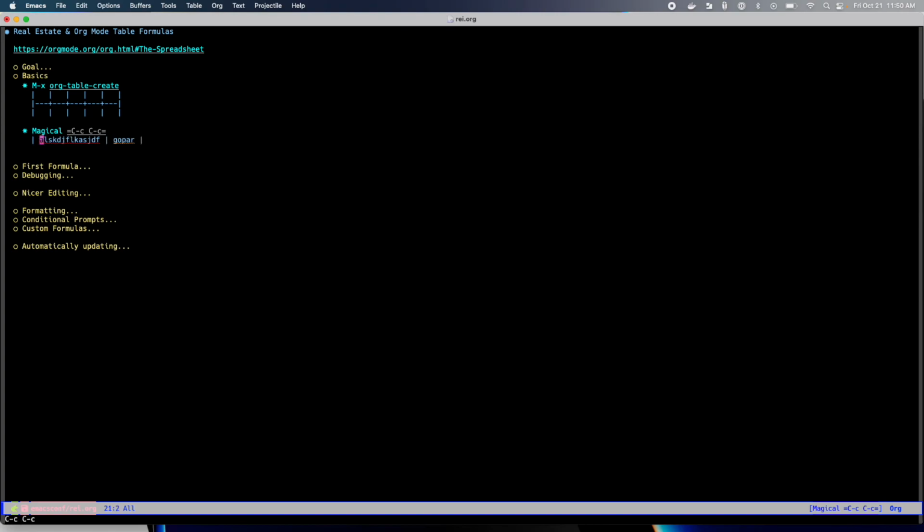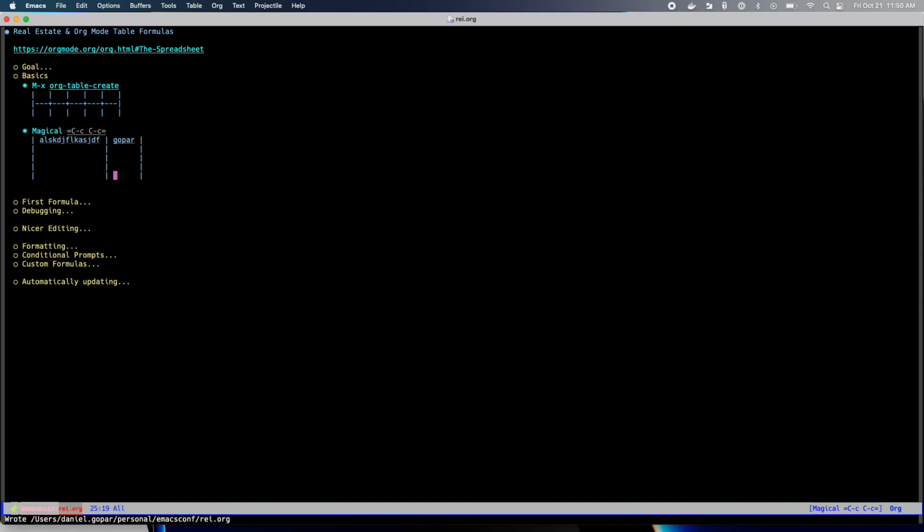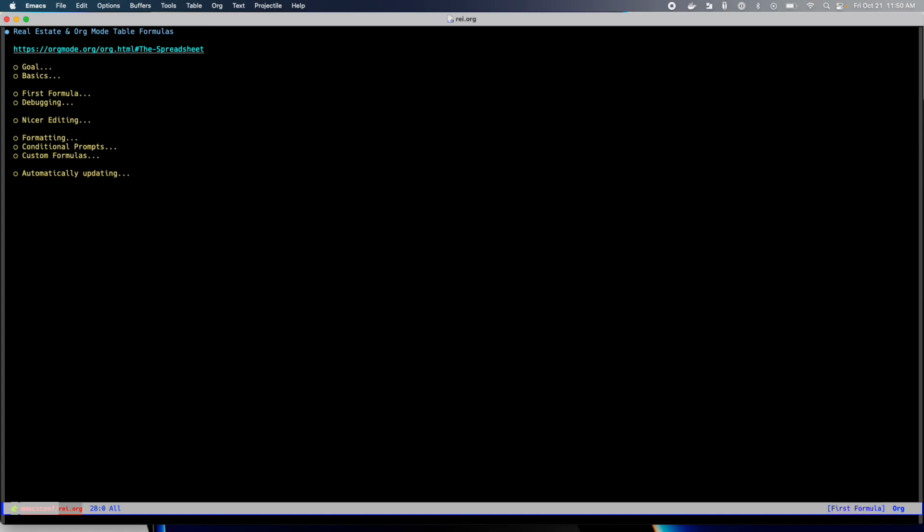So if I press enter, another column. If I press tab, it should automatically move me. So yeah, that's pretty much it. That's how you get started with the columns. But I'm assuming most of the people here already know that. This is just a basic review. So let's dive right into our first formula.